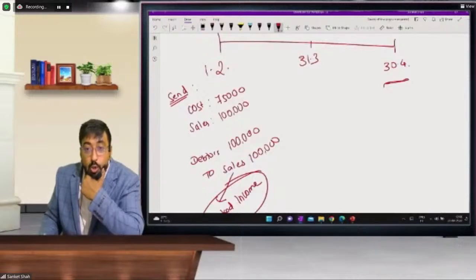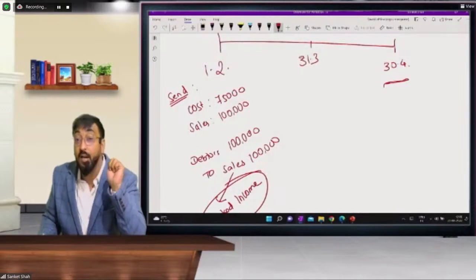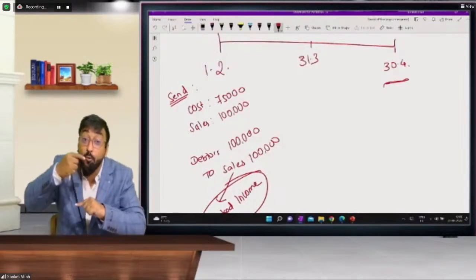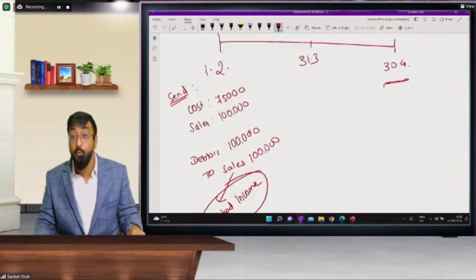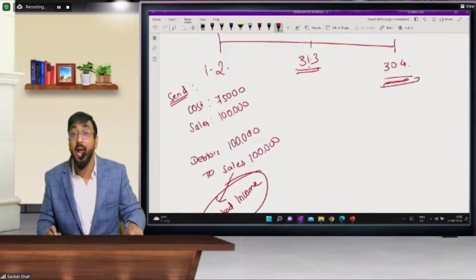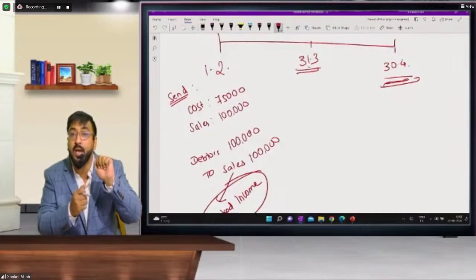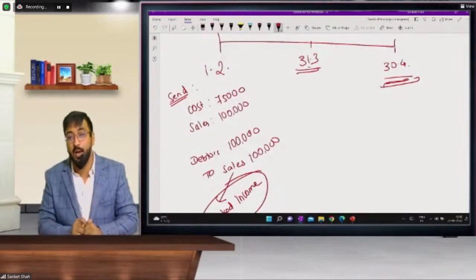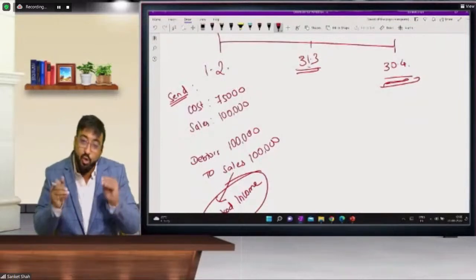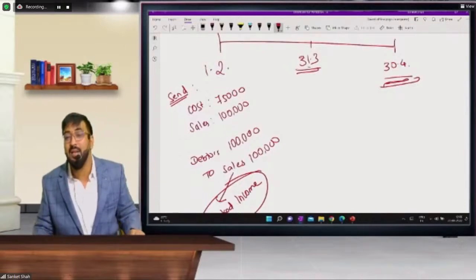So sir, now what is the scenario? On 31st March, I'm going to reverse that entry. Why, sir? This is not my income. Acceptance is not received, and the time has not elapsed. Okay. So on 31st March, sir, then why did you pass this entry on 1st Feb? This is what the casual approach talks about, not Sanket sir. The casual approach says if goods are sent, you have to pass the sales entry.